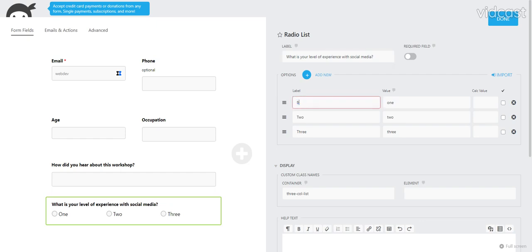And we'll say beginner, intermediate, and advanced. Now, what you see on the right, the 1, 2, 3, that's going to be what you see when they answer. So if you wanted to put start, medium, stop, whatever, you could.